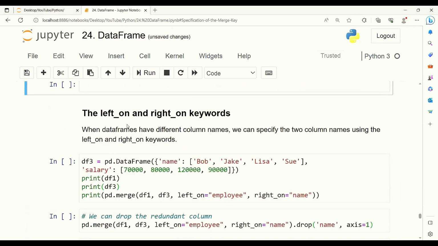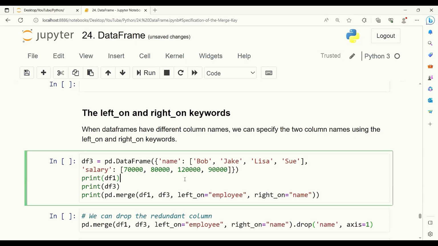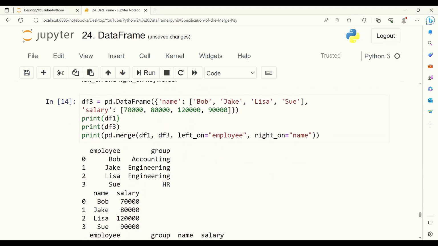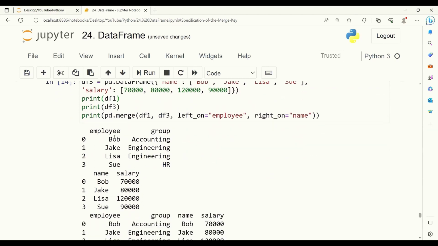Other arguments of merge are left_on and right_on, which can be used when two data frames have different column names. As an example, here we have two data frames. The first one has employee, but the second one has name.